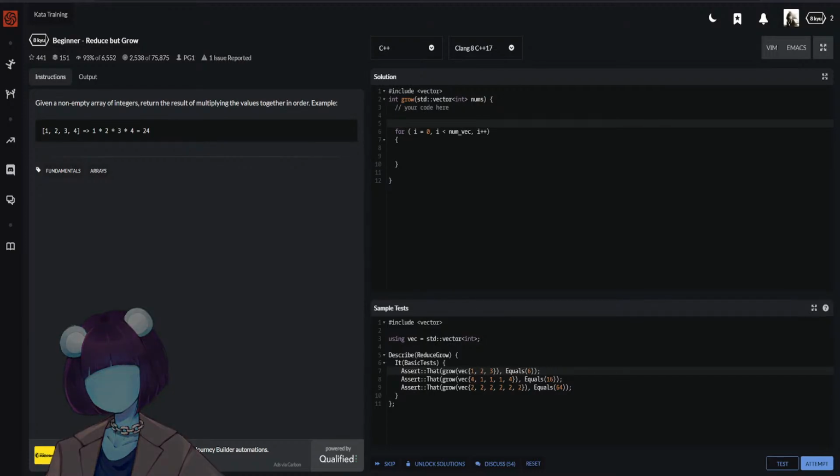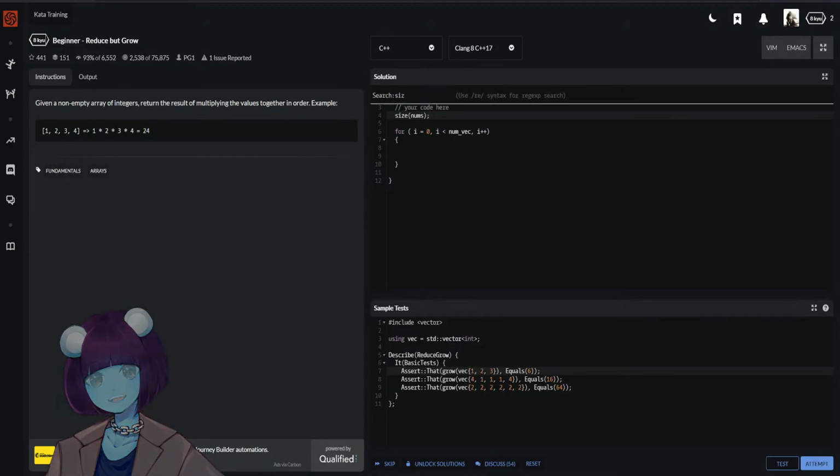Size. Oh, size is a function. That's a thing. I think this is the thing. Hold on.